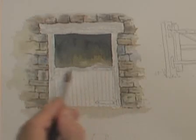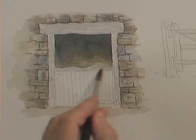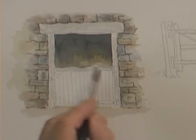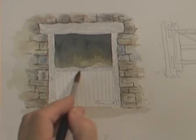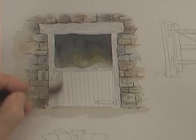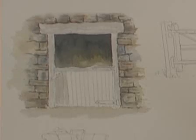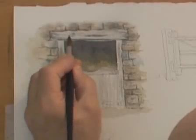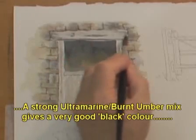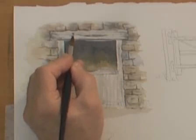You can see the way I've actually painted the top of the door quite rounded and misshapen, and this is literally where the horses' necks over the years, as they've leaned out of the stable, have rubbed away at the top of the door. So it's a nice little detail to replicate. You can see I'm only using the number 8 round brush, and I'm just doing individual planks. You notice I'm not just whapping over the whole lot. I'm just going over that, a very fine line to represent a crack that's right down the centre of this beam. I'm just reinforcing a little bit of a knot.